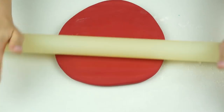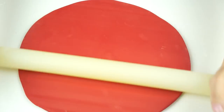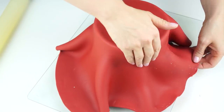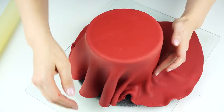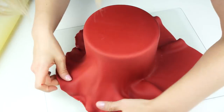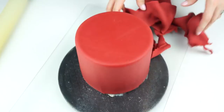To create my cake with the wreath on the front, I'm first going to cover my cake. I'm using a six-inch round cake which measures around five inches in height, and I'm covering it in some pre-colored ruby red fondant from Renshaw. I'm using the ruby red because it's quite a deep red and will give a great Christmas color. I'll roll that out, cover my cake, smooth it onto the sides, go in with my paddle smoothers and flexi smoothers, smooth down the sides, and create a nice sharp edge on the top.